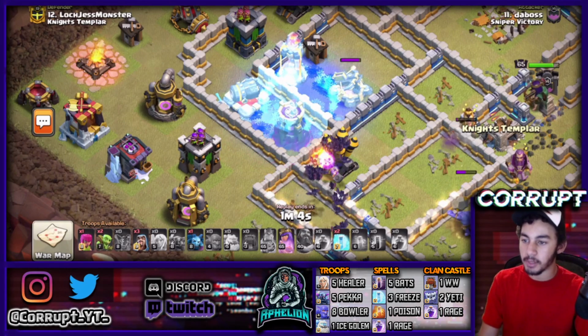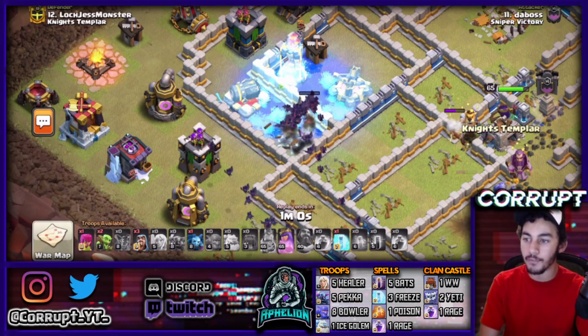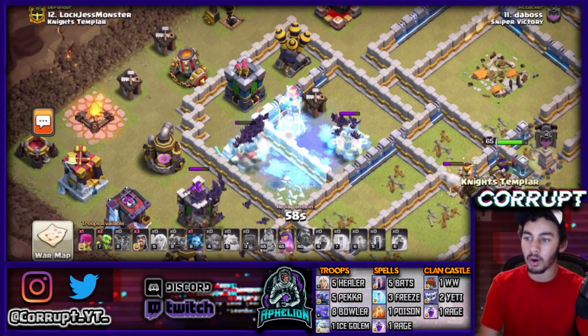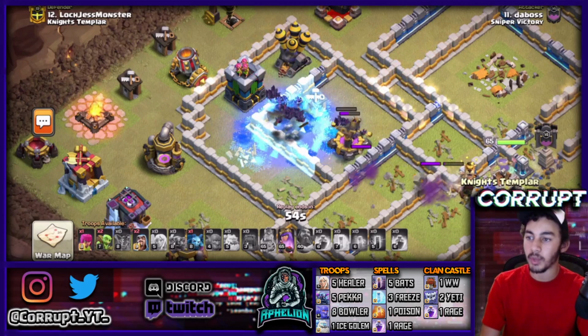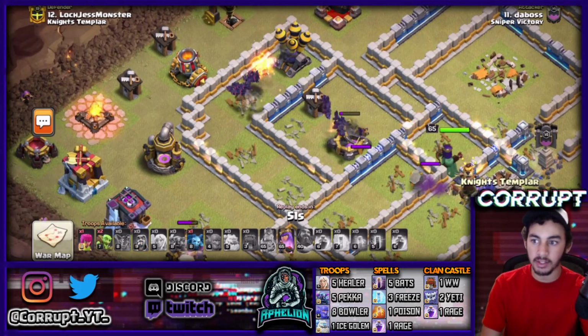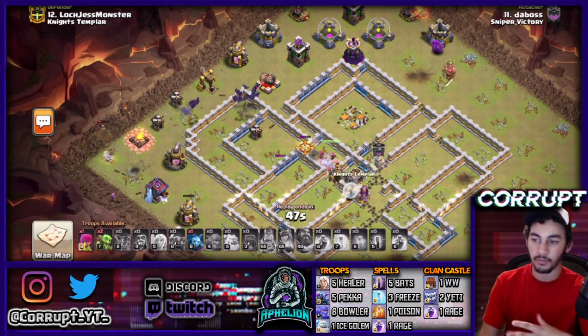So as you'll see from here, we have multiple freeze spells, so we can keep all of those defenses frozen for a long time. So we definitely want to make sure that we are getting our bats to take down the splash, and then any other defenses is definitely going to be free for the taking.